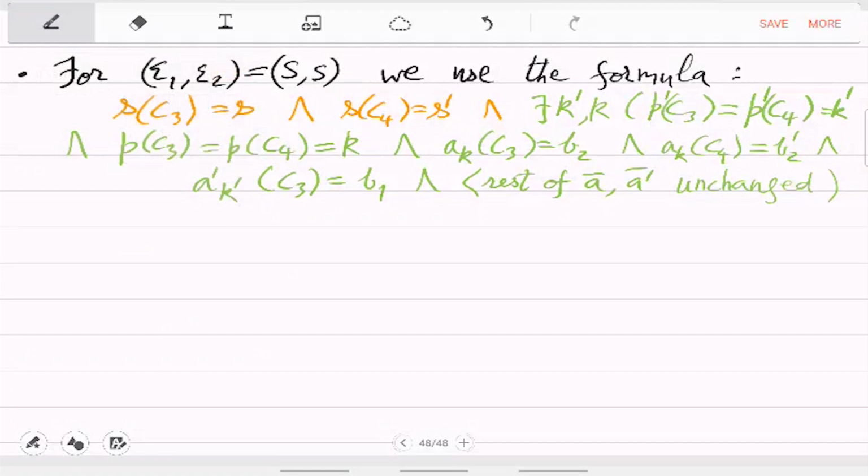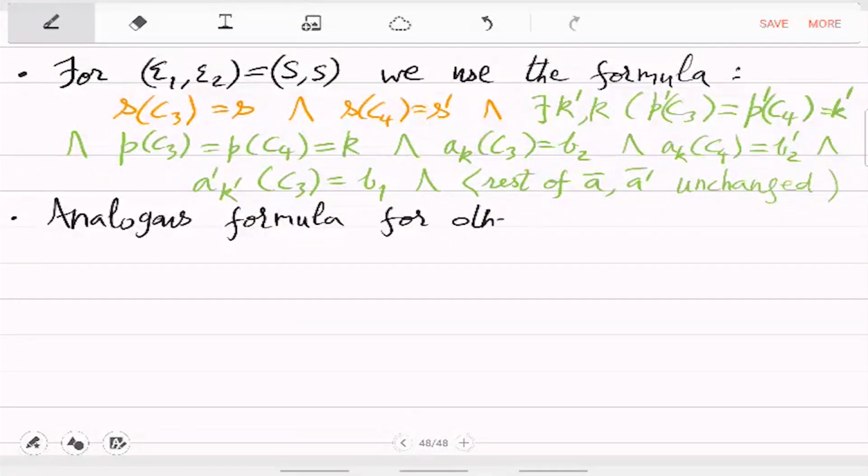So analogously for other epsilon 1, epsilon 2, depending on what I was given to you to define a step, you can write down such formulas and do the check for whether this given C3 to C4 satisfies it.